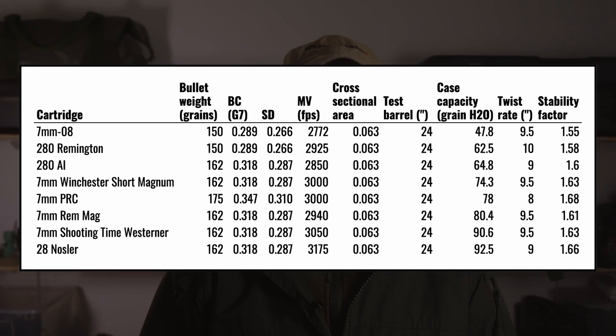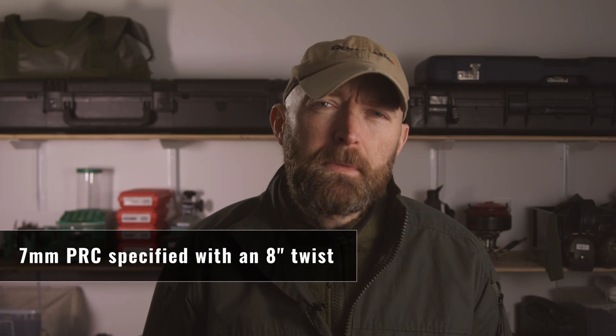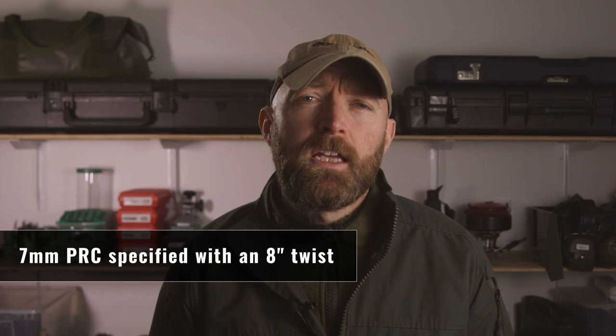Do post in the comments if you have any questions about details and calculations. I designed the test to be practical, so I based it on factory ammunition, and I wanted to focus on best-of-class ballistic performance for hunting, so I used data for Hornady Precision Hunter ammunition. I ran comparisons based on the heaviest bullet available in factory ammunition for the best ballistic performance. The 7mm PRC has been spec'd with an 8-inch twist; all the other cartridges are 9 or 9.5 inch, and that's where the PRC scores the first point.